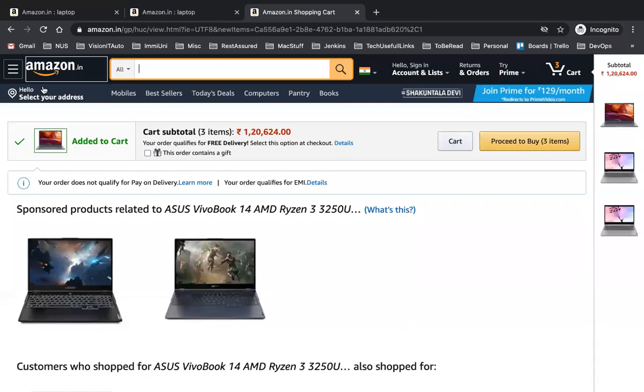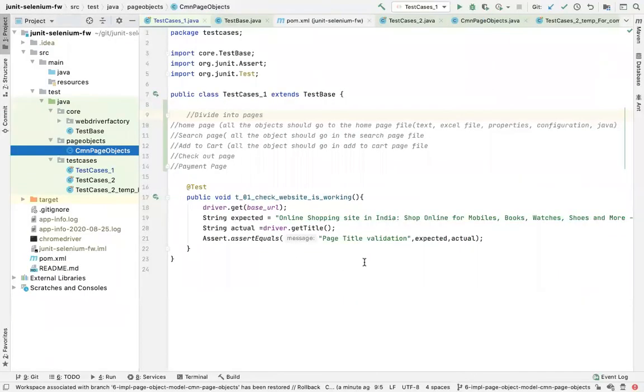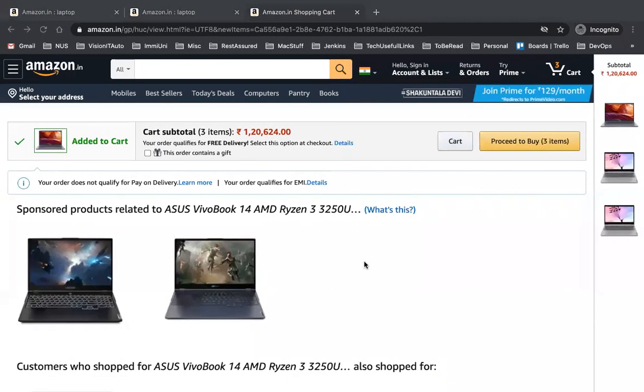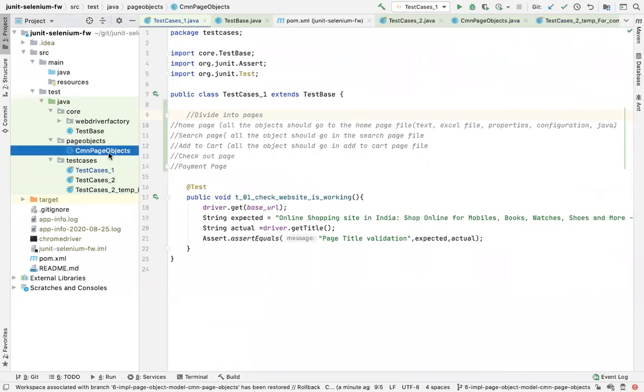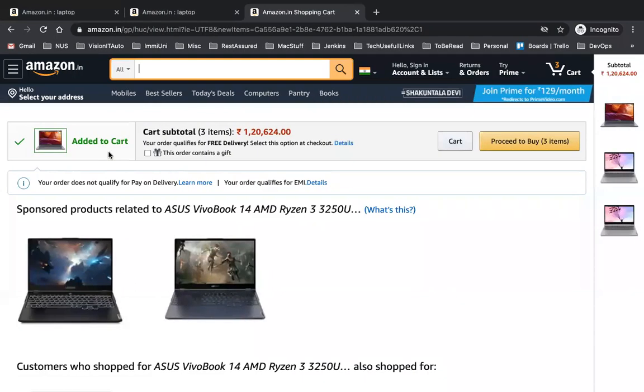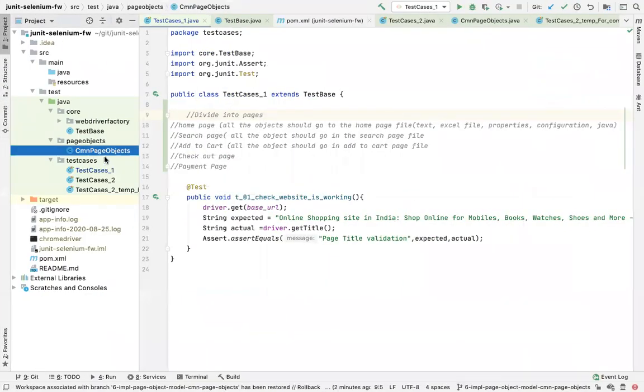So such objects and locators, ये सब लोकेटर्स हैं. Such objects which are appearing on all the pages, you have to create a page object file, which you can name as common, right? So all the objects which are coming on all the pages should go inside common, right?